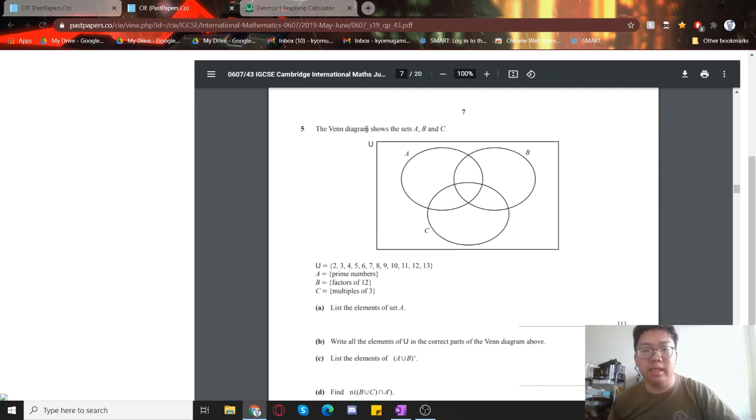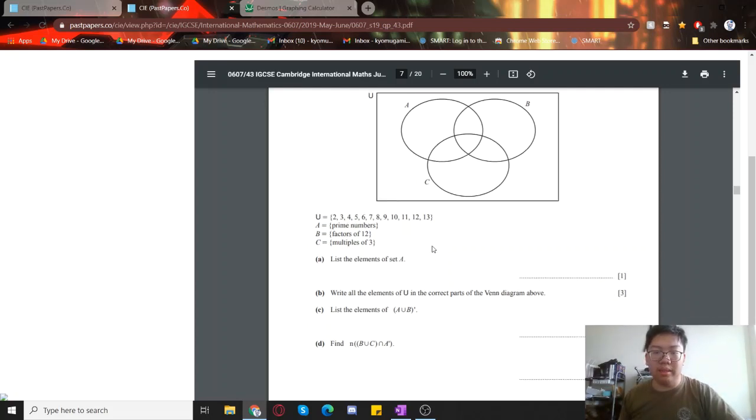Venn diagrams. So the sets A, B, and C. Yeah, okay. Yep, just put them in there. Okay, so let's think of the ones that we know can't be true. If it's a prime number, it cannot be a multiple of 3. So A intersect C should be empty. Everything else should be fine. Everything else should have at least 1 in common.